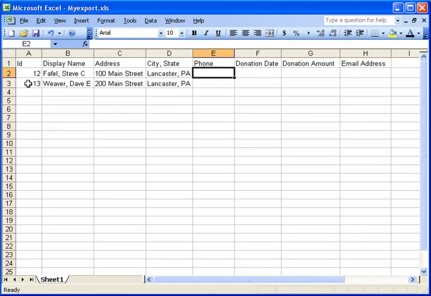Now that I have this document available, you notice I have some of the basic donor information. I could use this Excel spreadsheet to create call sheets, or give this to people, maybe a call team that was going to call through all my donors to verify that we have the latest information, or maybe just use this in a call-a-thon to track donation information.